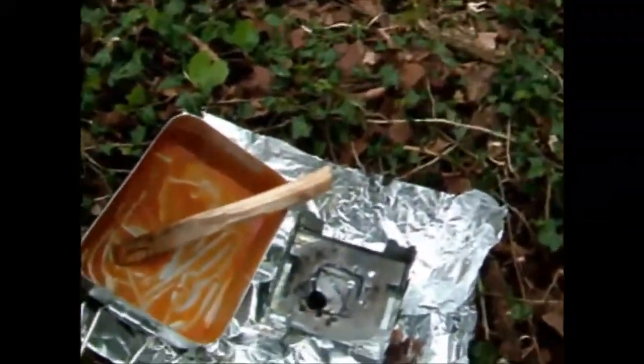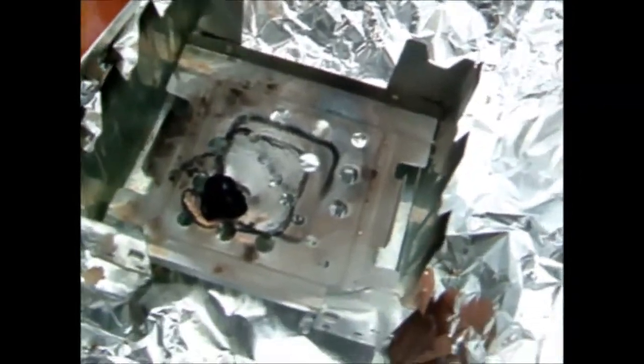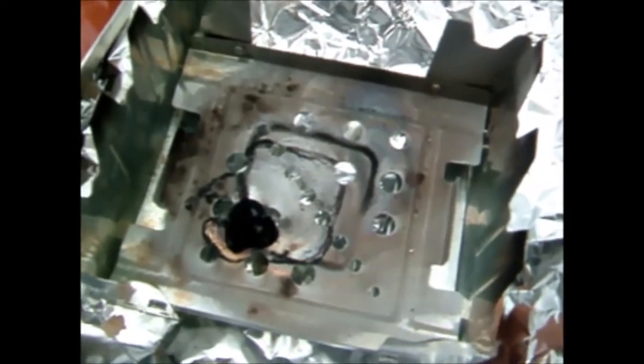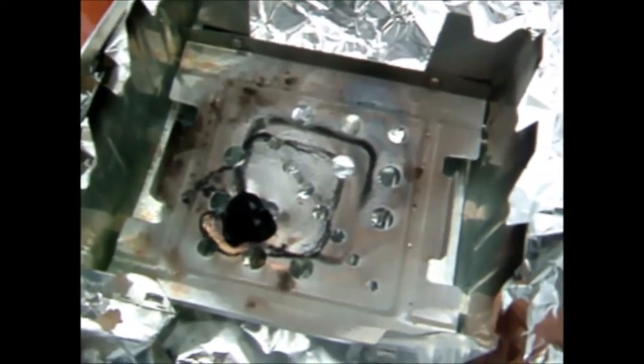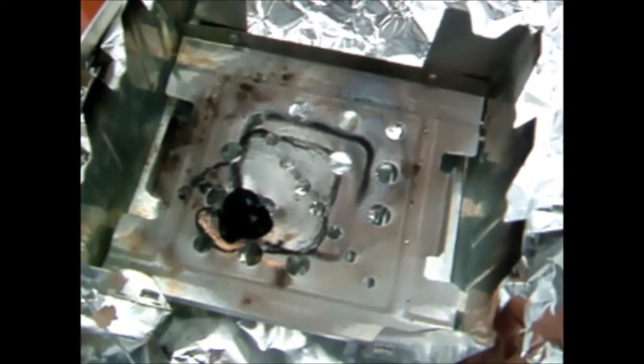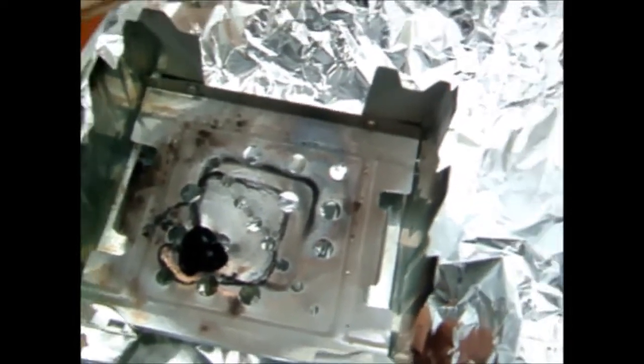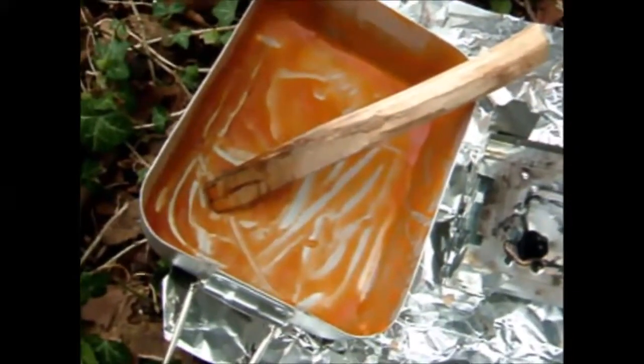So as you can see, that's the hexi burner. That there is the bit of cotton wool soaked in petroleum jelly, Vaseline. And obviously the square thing that's around it is the actual block you use. You get a fair old flame out of it. It gives off a lot of heat. You saw the flames yourself, and there's a result.